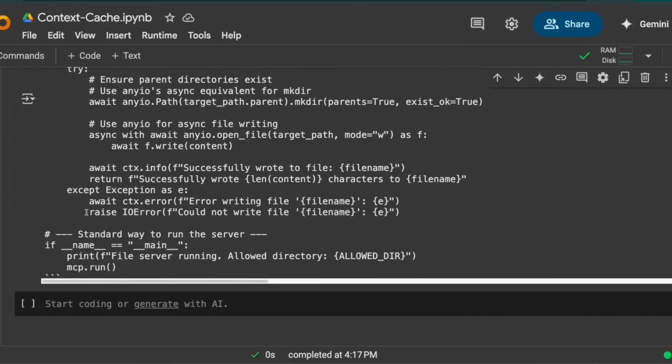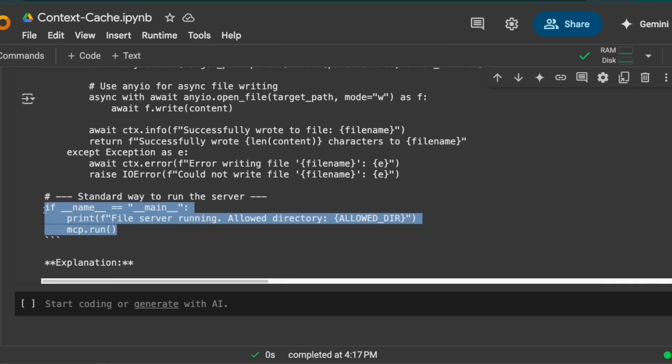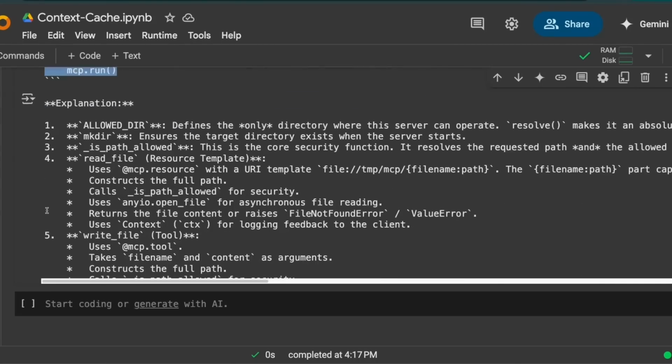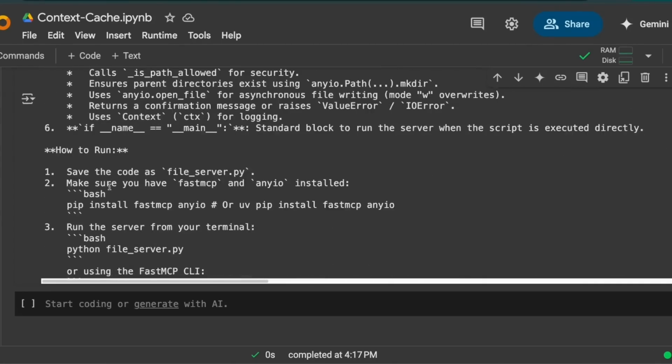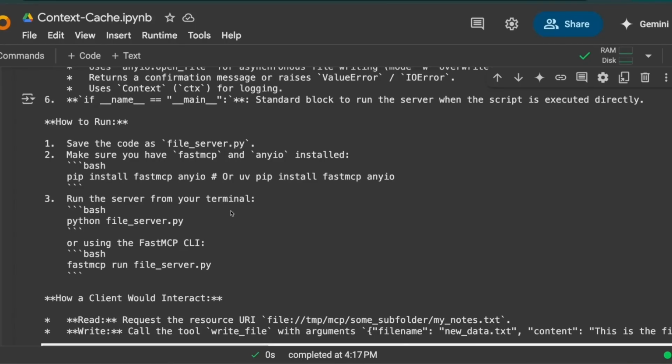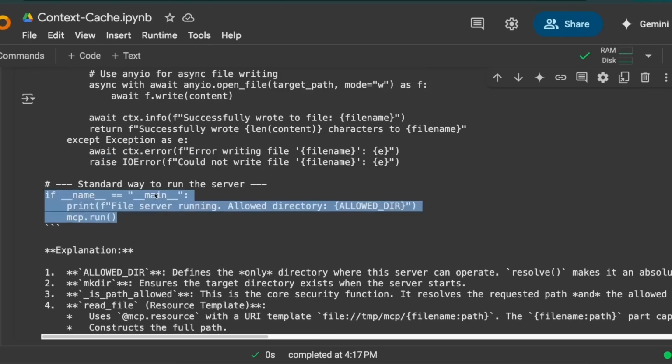Then there's going to be a tool for reading files as well. And then here's how exactly you can run the code, along with an explanation of how the code is implemented. Gemini has no idea about MCPs, but looking at the cached content, it's able to come up with an implementation. I'm not going to test it out.